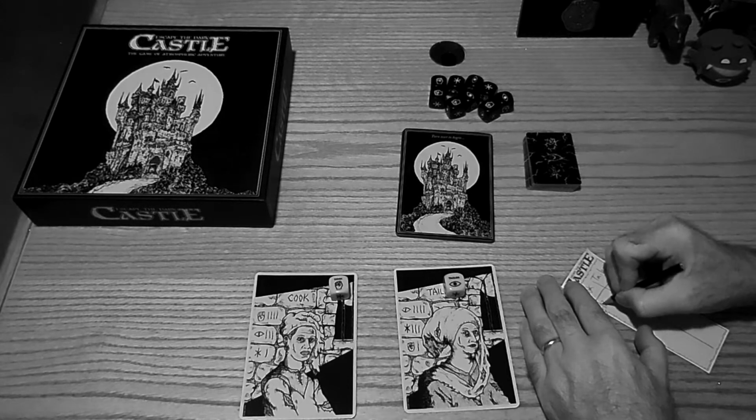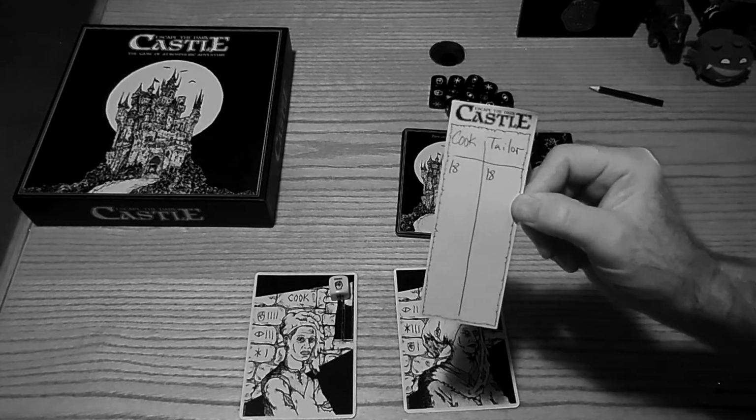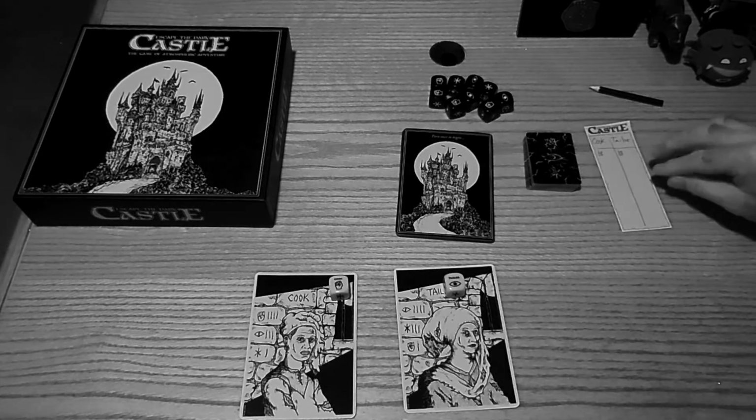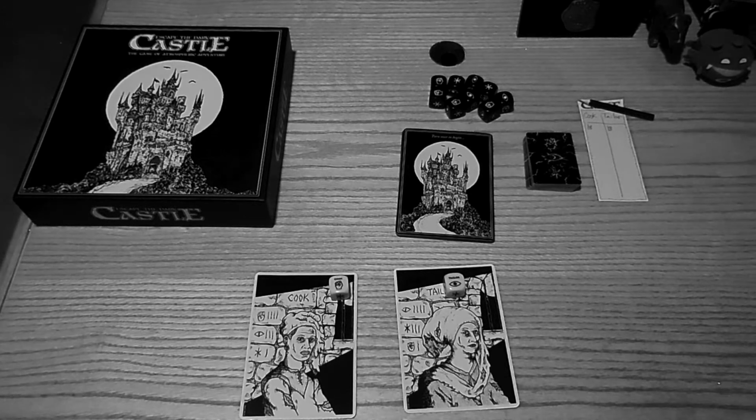And each of them start with 18 hit points. Alright. Okay, well, that's going to be it for setting up Escape the Dark Castle.